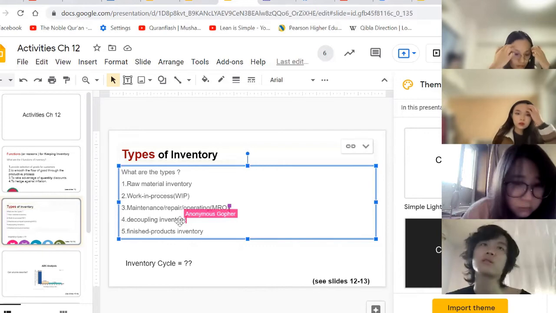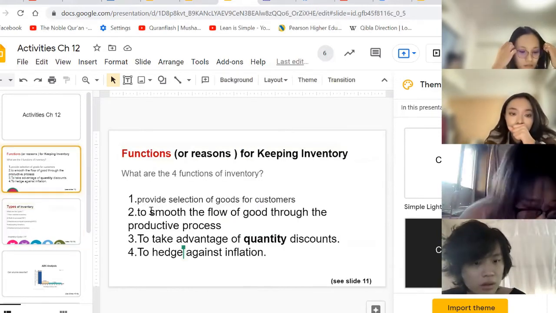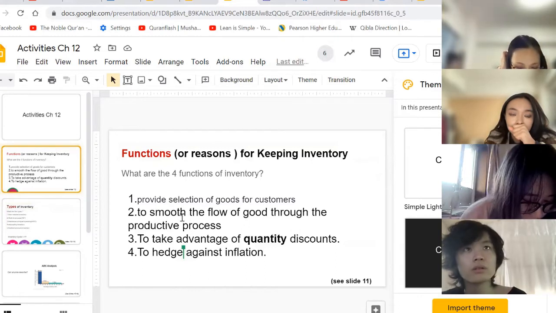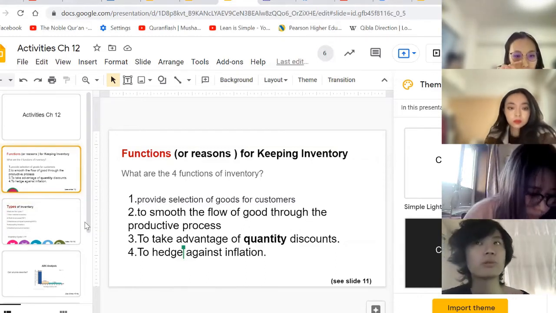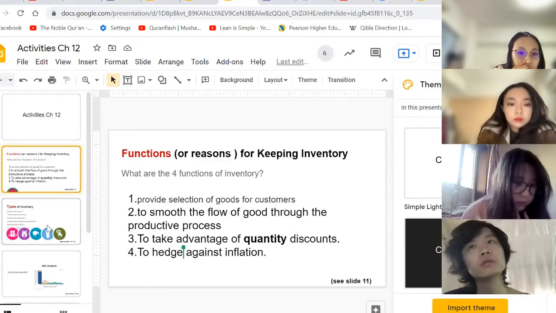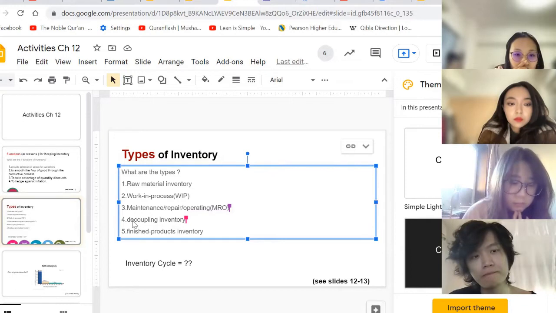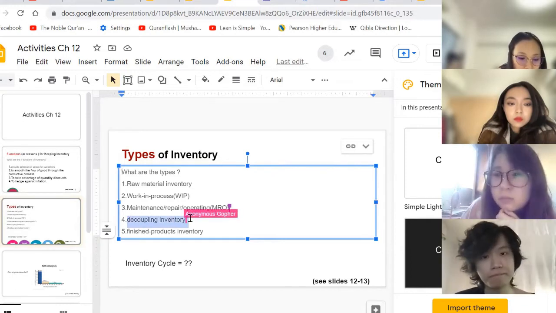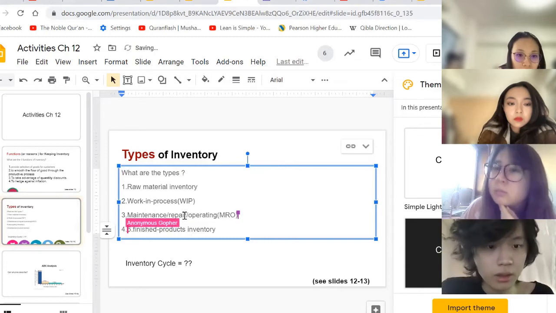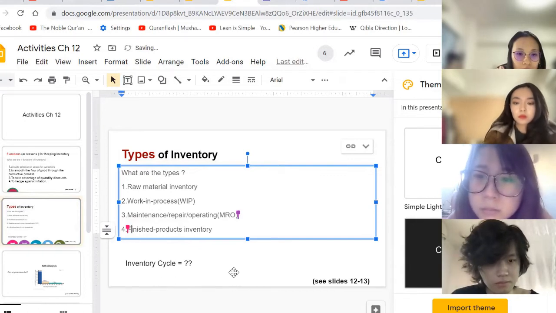Decoupling is actually what we saw just now, which is number 2. It's decoupling to smooth the flow of goods through the productive process. That is a function. So in this case, I'm going to delete that, because this is not a type of inventory.